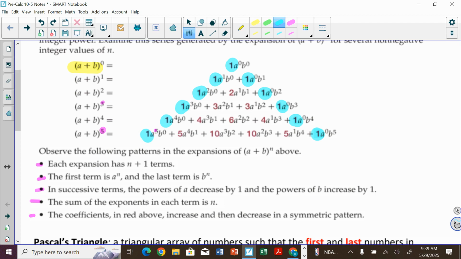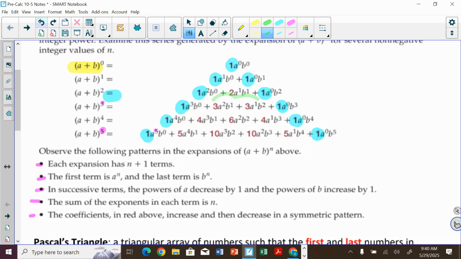Okay, so when we think about that, we really need to get to the third term here. When we look at this one, we go up and then we go back down. For the next one, we go up, or we stay the same, and then we go back down. All right, this one, from 1 we go up to 4, up to 6, then down to 4, and then down to 1. Same thing here. We increase to 5, increase to 10, stay the same at 10, decrease to 5, decrease to 1. So it'll always increase its way up to the middle and then decrease the way back down.